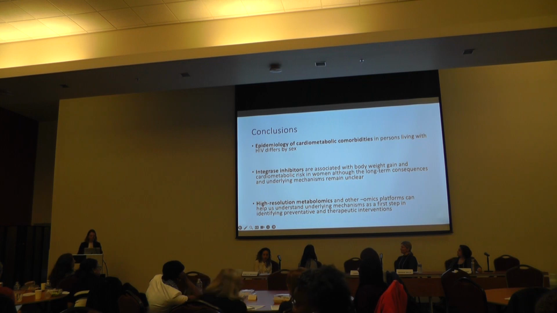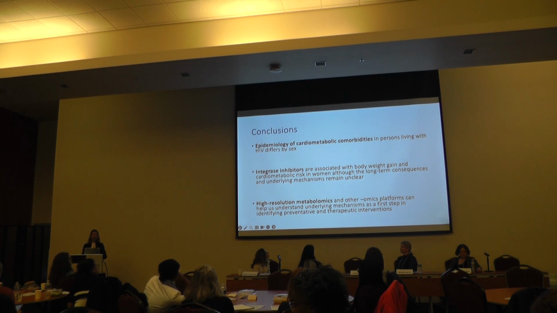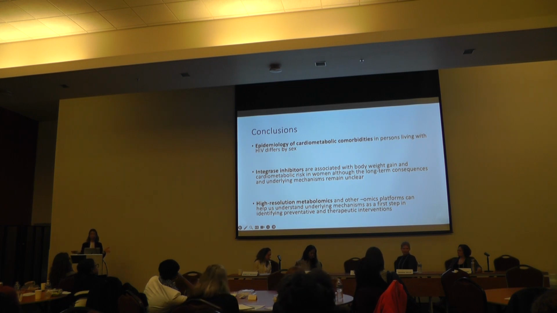So to conclude, I've shown you today that the epidemiology of cardiometabolic comorbidities in persons living with HIV does differ by sex. Integrase inhibitors have been shown to be associated with body weight gain as well as cardiometabolic risk in women. We're not sure of what that means in the long term for consequences, and we're still trying to piece together the mechanisms. I've shown you that high-resolution metabolomics, as well as other omics platforms, we've also looked at lipidomics, although I didn't show you that data today, can help us understand underlying mechanisms and may serve as a first step to identify preventative and therapeutic interventions.